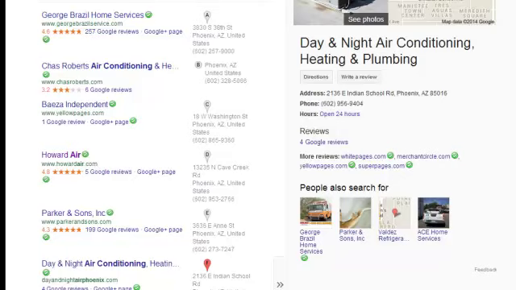Also what you need to look at is the addresses that are in Google Local, and what you're going to see is every one of these listings has a fixed address, and it's in the city of Phoenix. So there aren't any people out in the outer suburbs or out of town of Phoenix able to rank in Google Local. You have to be relevant to the search to be able to rank in here.